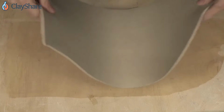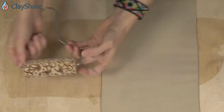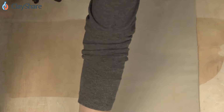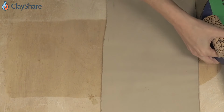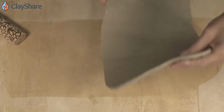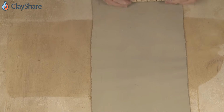All right. I'm going to make it out of the cherries because I'm in love with them. So why not? This is the cherry mini roller that I just did, and it's out on ClayShare Market. I do have a 7-inch and a 12-inch that will be coming later this week. But I've been going back and forth with the size of my cherries, and that's a major thing, apparently, in my life.